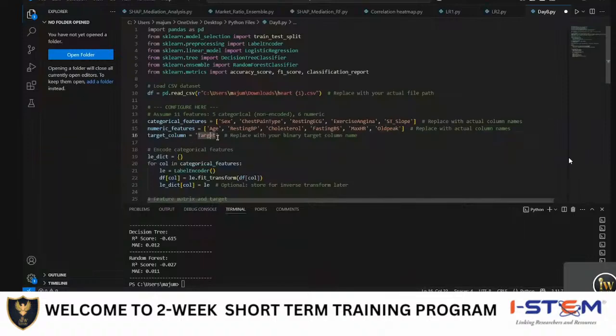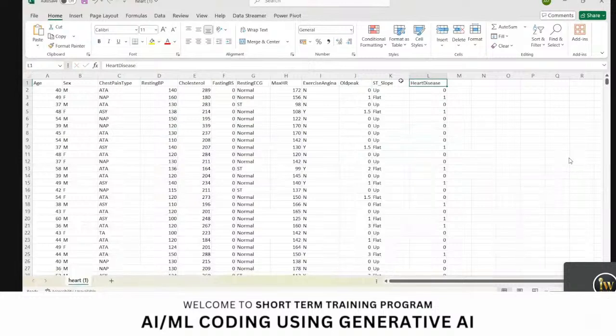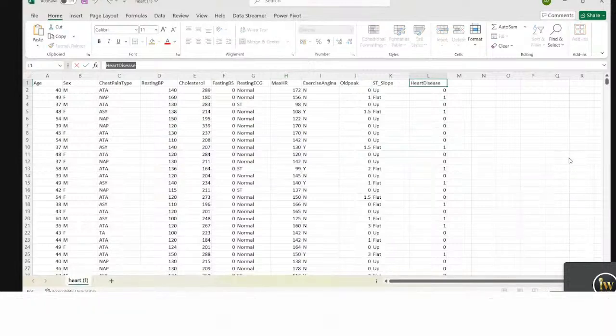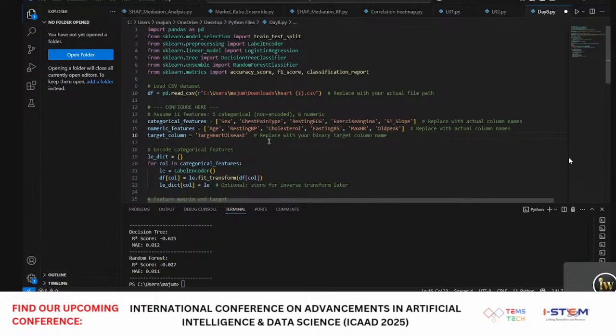Yeah. And our target, what is our target? Our target is here, heart disease is the target. Okay, so let me copy and paste here. Heart disease is our target.